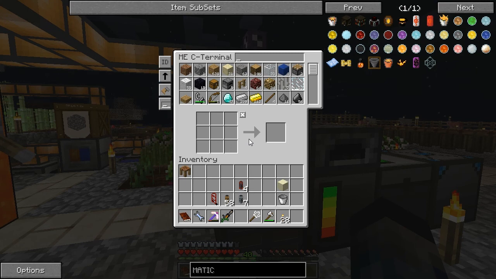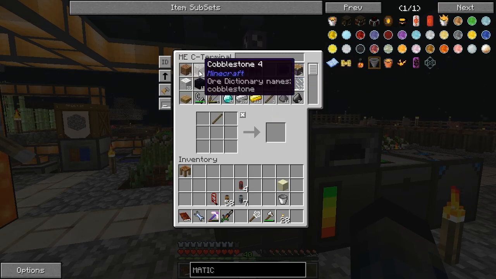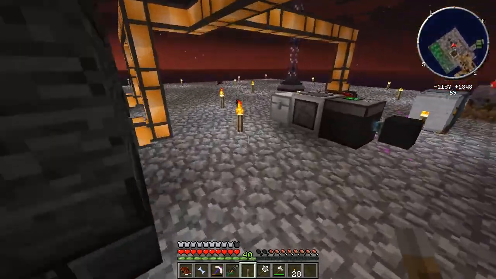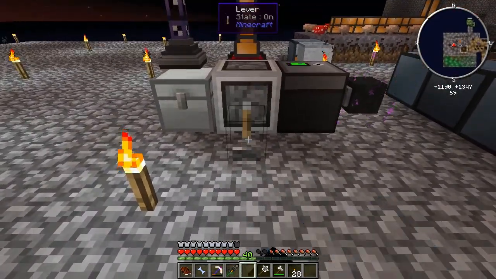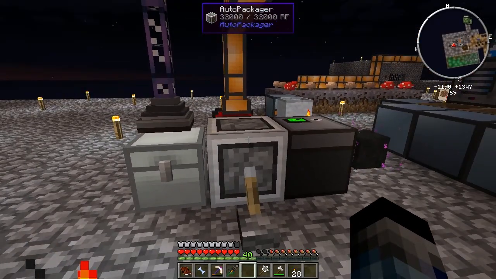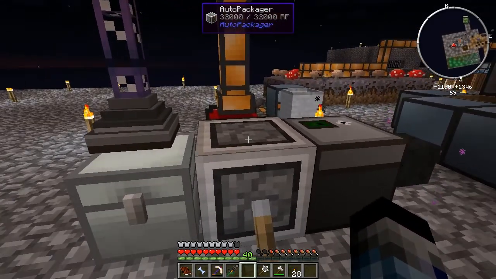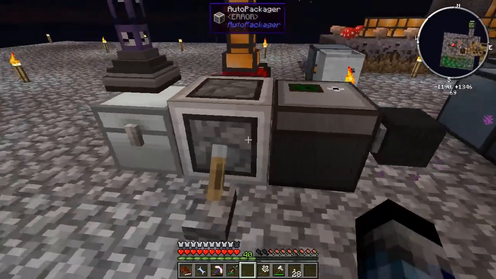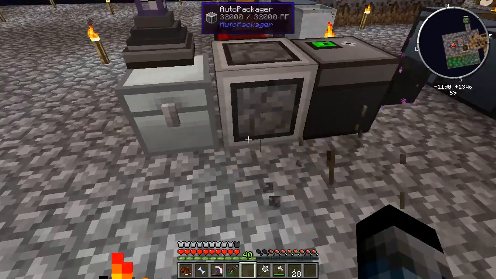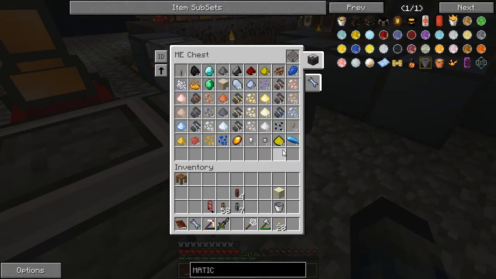So have I got a lever? No, I don't. So let's quickly grab the one remaining piece of cobblestone and make a lever. So unless this works, it doesn't appear to be doing anything. Auto packager, you want to play? Have I made? You are facing the right way, aren't you? There you are. So no, it's just as simple as the fact that, oh crap, come back here, lever.